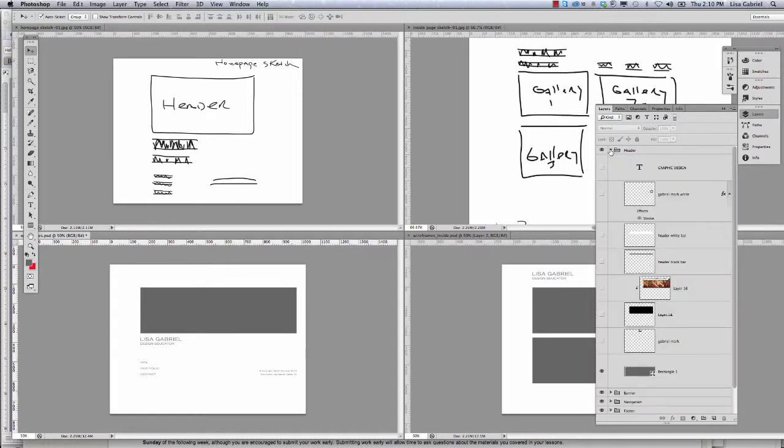So if I twirl down the arrow here for my header, and turn off my wireframe and turn on, I've started building out some content here, which is eventually going to become my header. So I have this, oops, this is actually not going to show up there, not that, but this one, that layer, there you go.